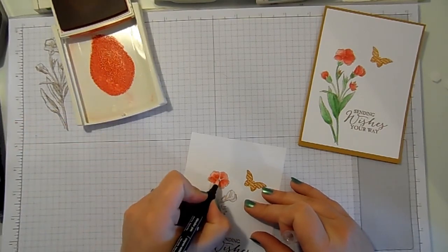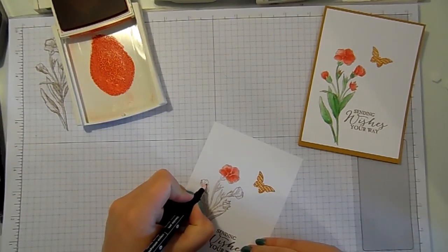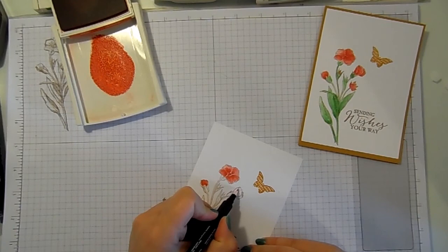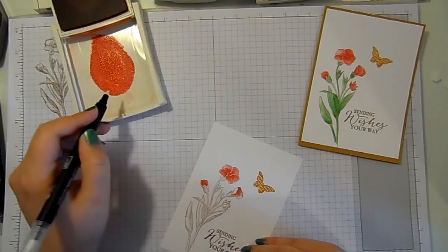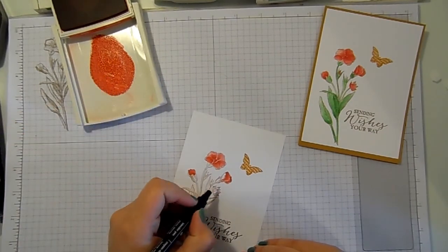So that's that, and then really, really dark in the centre. And you can see where the dark bits are on these flowers because of the way that the stamp has been produced. There are shade lines on the stamp, so you can see exactly where the darker areas are. So where you've got some cross hatching, that's where you need to put your darkest colours.